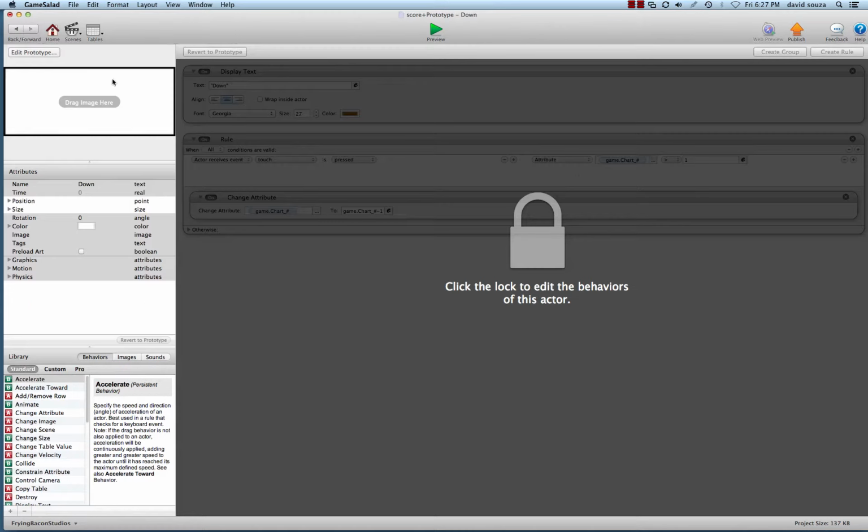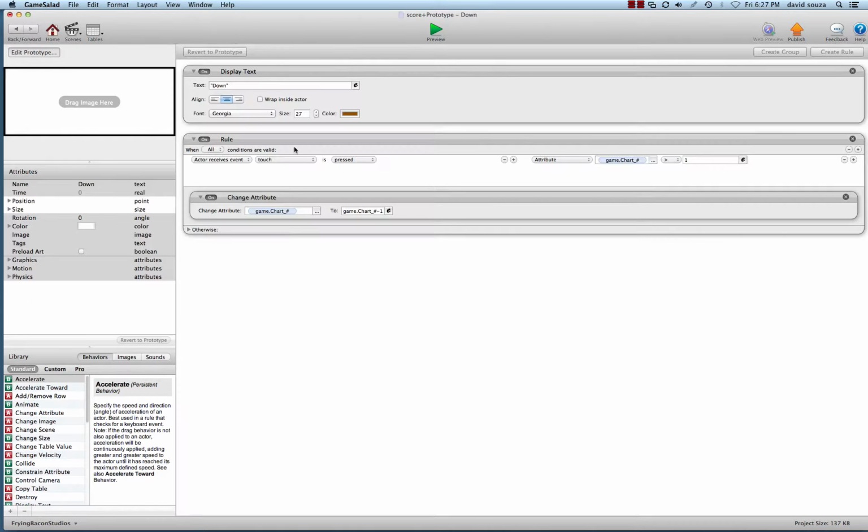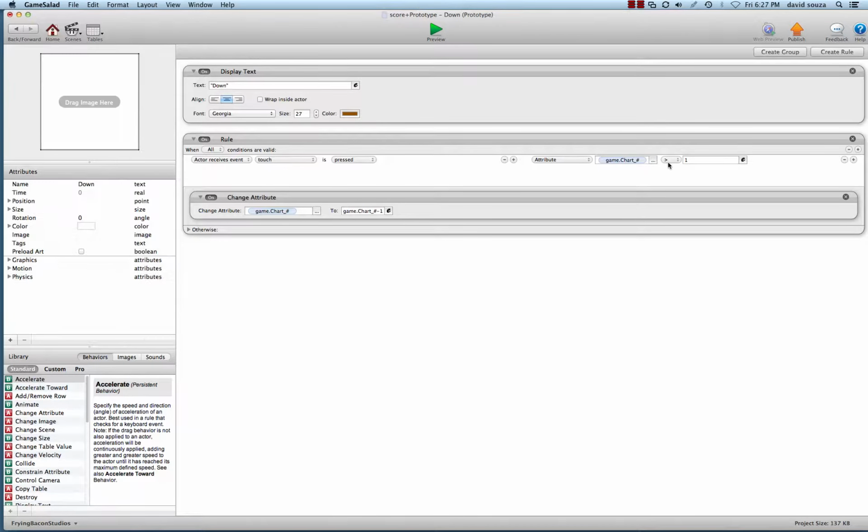Okay, got the reverse code right here. Same thing. When you are greater than 1, don't do this anymore. You've got to be greater than 1 to do this. If you're 1 or less than 1, if you're not greater than 1, you can't do it. Otherwise, you can go ahead and add it.